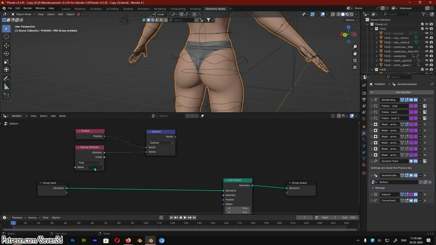Plus you can also add drivers to do your job for you, to increase the max Z or max value depending on whatever variable you want, like the hand. If it is too deep, then you can increase the max Z size and Z offset size. Something like this, so it's good enough. So this is it for the tutorial, and do whatever with it.